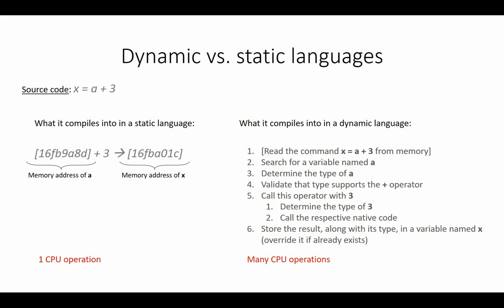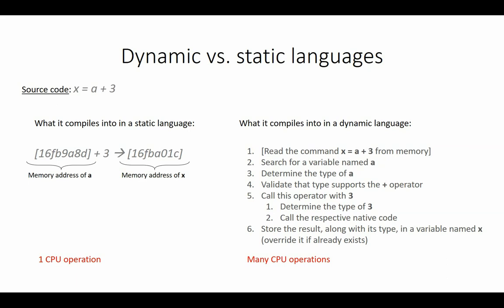Now, in static languages, we need to pre-specify the type of every variable. So if we write this code, for example, in C, we would have to decide at the beginning of the program that x is an integer and a is also an integer. And that would be the case along the entire flow of the program. Okay? And so when this code is compiled into binary code in static languages, then it's very straightforward to compile it. It just turns into one atomic operation of the CPU.